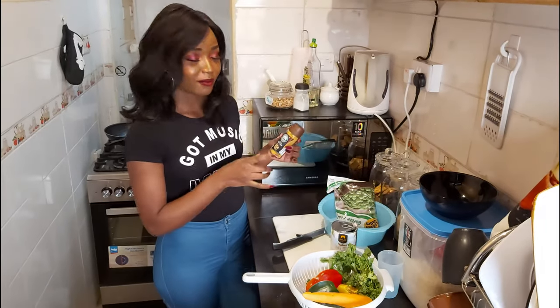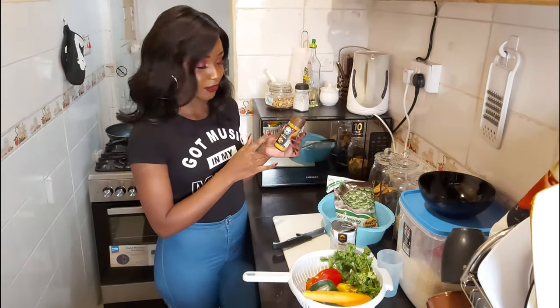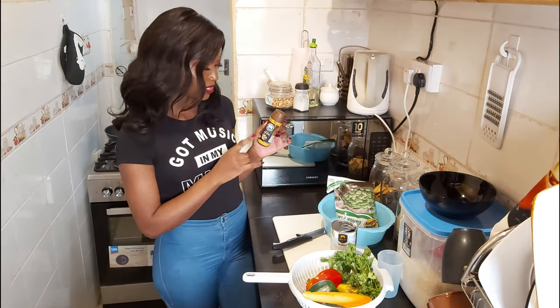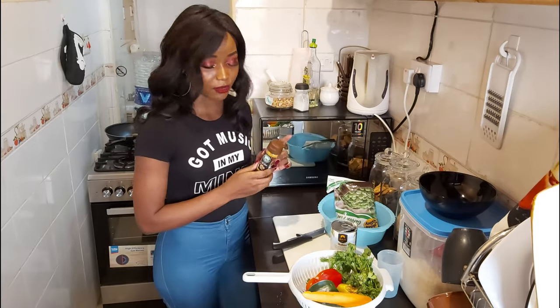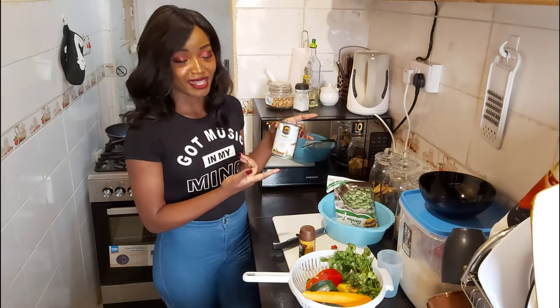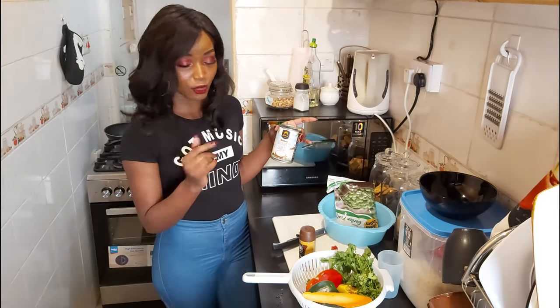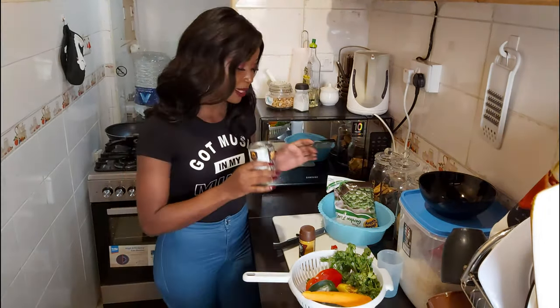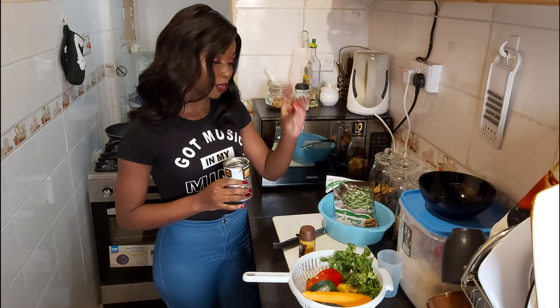And then I boil my rice in Robertson Spice for Rice. You can leave this out. I get it at Carrefour for 268 shillings, but I'm sure you can find it in your favorite supermarket. It's optional. I also boil my rice using coconut milk. That's optional as well, but it has more flavor when you use the coconut milk. And I also use a Royco cube.